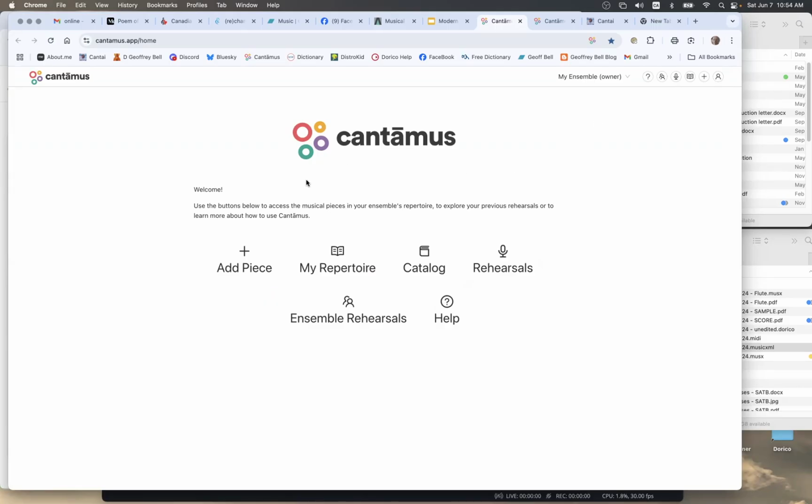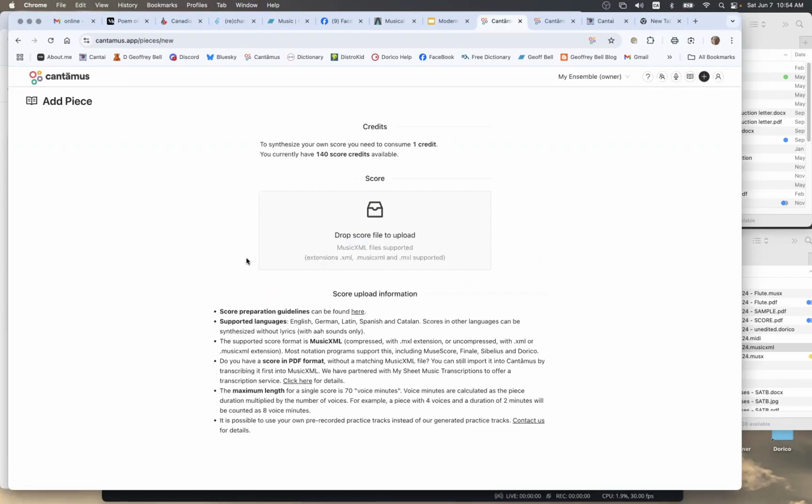And if we click Add a New Piece, this is the spot right here where you drop it. Underneath are the key bits of information about preparing your score so that it's going to work for you.